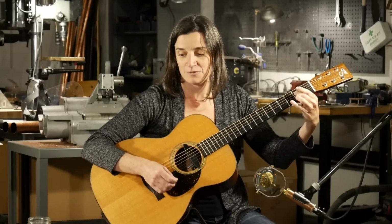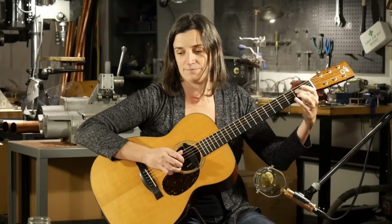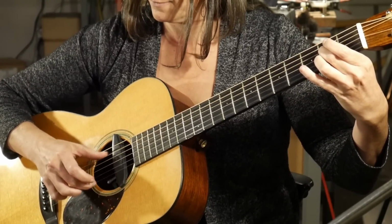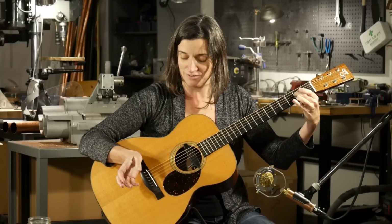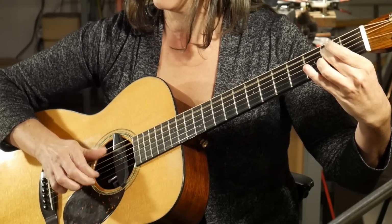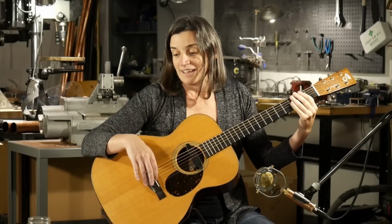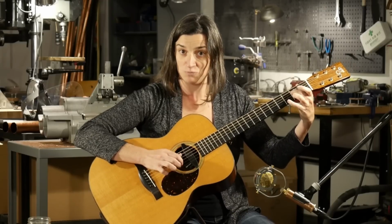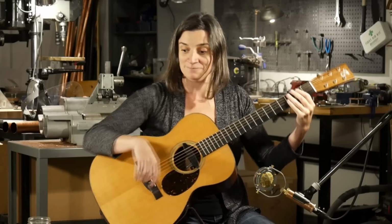So example 1B, we stop alternating our thumb on the bass and we just keep it on the 5th string. So the result is... and to get used to that idea, you could alternate back and forth between the two, and so on. Again, if you're not comfortable with just doing the basic pattern, as in example 1A, I recommend spending a lot of time getting that in your muscle memory.